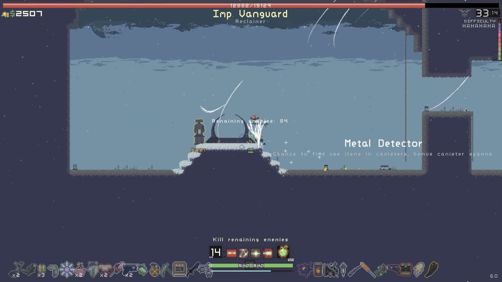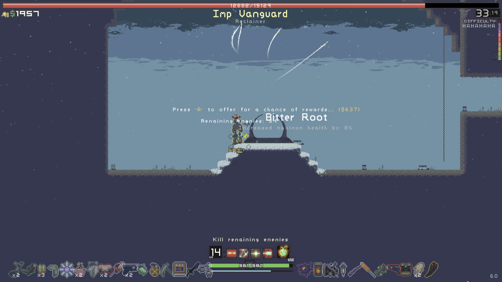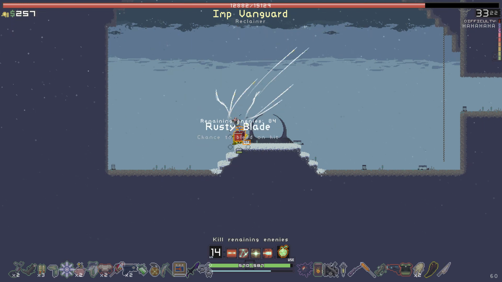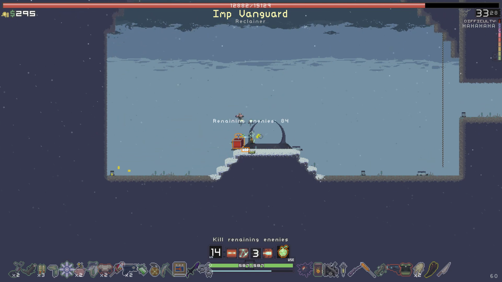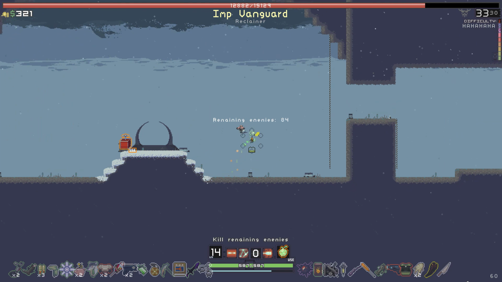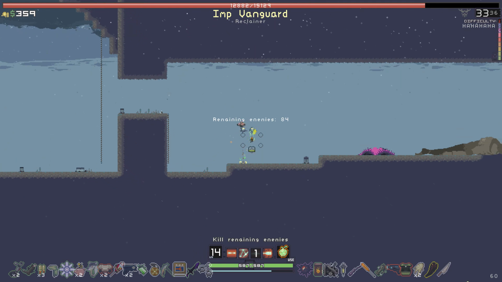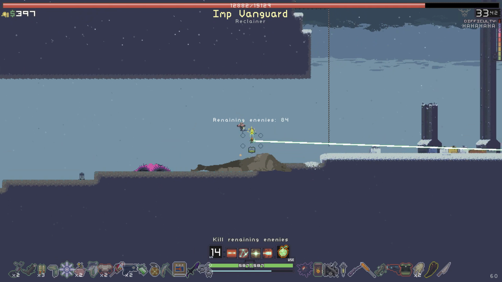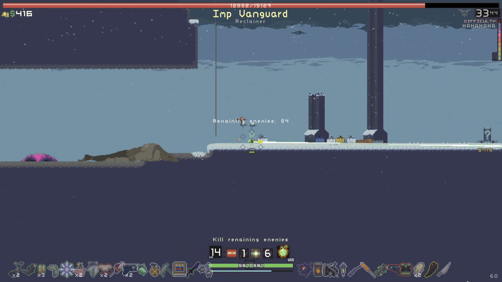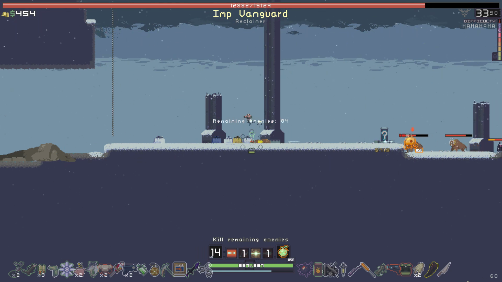We have 2 metal detectors. Bitter root's fine. Rusty Blade's great. More damage. Anything that gives me damage at this point, I'm just... Thank God, basically. Give me the deeps. I don't know. This game is so... At this point, it just feels so bad. There's so much freaking health that these enemies have. It's ridiculous.